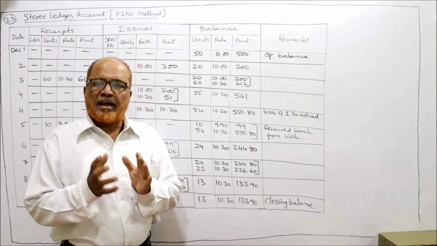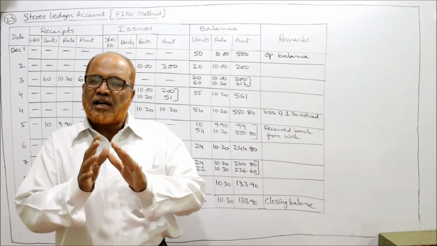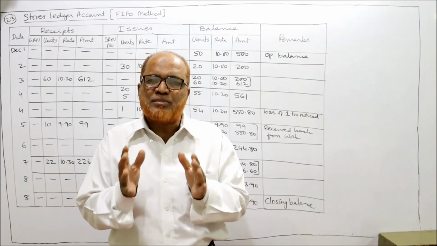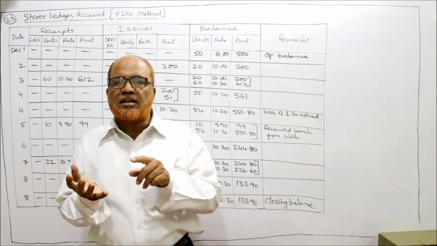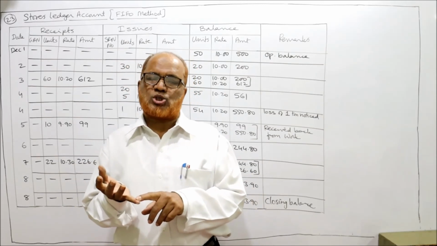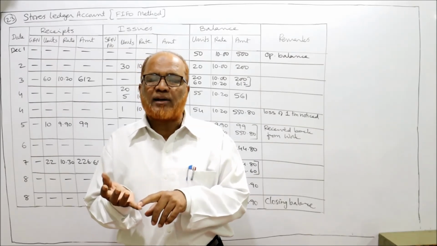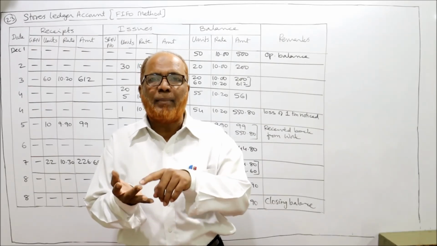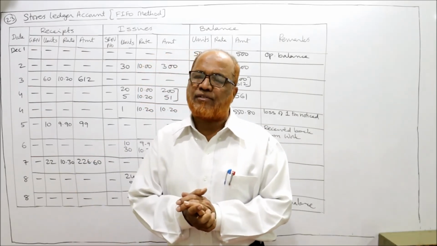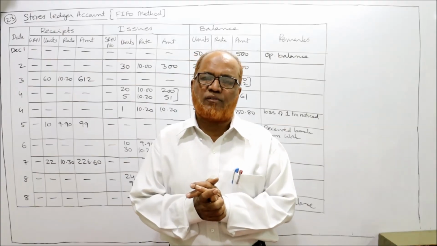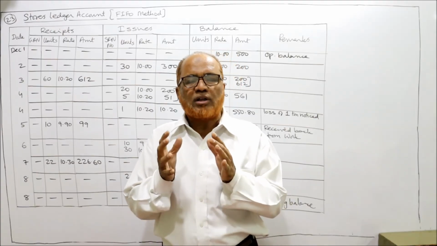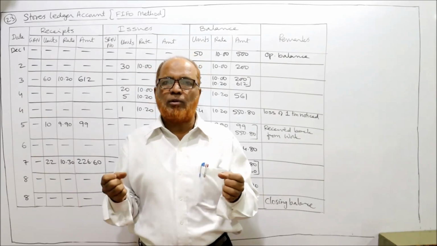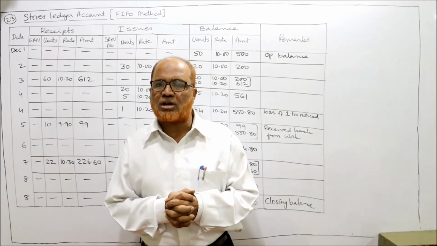So viewers and my regular students, this is the completion of the topic material costing. In this subject of cost accounting, I started with the topic unit and output costing. Then I explained contract costing, job costing, process costing, then overhead, labor, material. Totally 7 topics I have covered fully in this subject of cost accounting. So if you want complete knowledge on this subject, watch all the videos till the end. Then only you will become perfect on this subject.